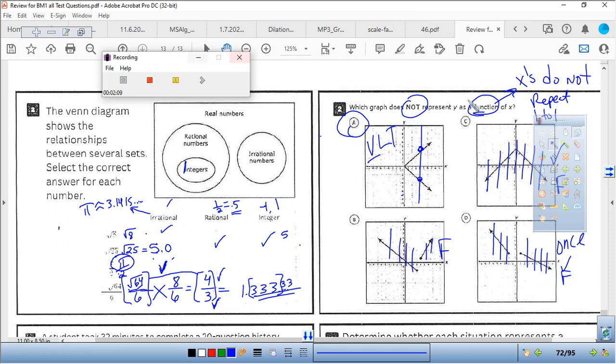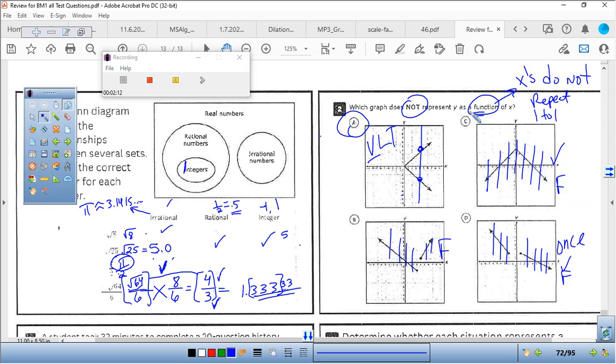Let's come over here. What is a function? A function is where the x's do not repeat, and it's 1-to-1. The way we check this is the vertical line test. We just draw a vertical line. See when I draw this vertical line here, it crosses the graph twice, which makes it not a function. That's my answer. Crosses it once, function. Every time I draw a vertical line, it's crossing the graph, and I mean the graph by these little black arrow lines. Crosses it once, function. Crosses it once, function.